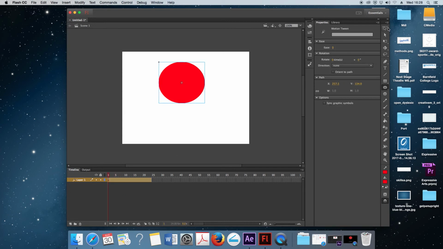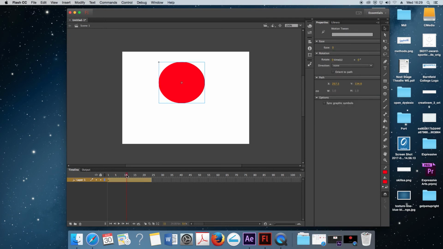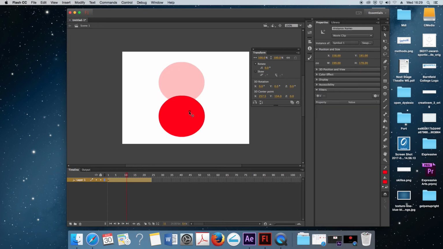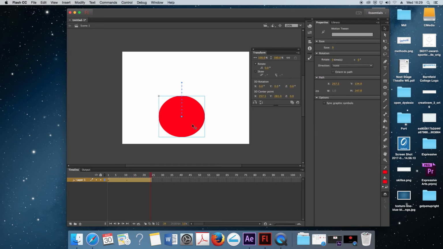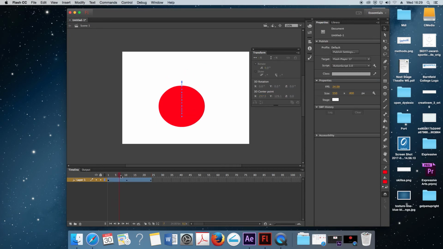Okay, so back to here. What we're going to do is we are going to make the same set of motions. So the transform options are there. We can select these so that they can always be seen. And we can start playing around. Okay, so I can move it. I can move it down. So remember, you move your marker and then you make the movement change. So I can go all the way here. I can bring it back up. Okay. So, let's try adding the scale as well.